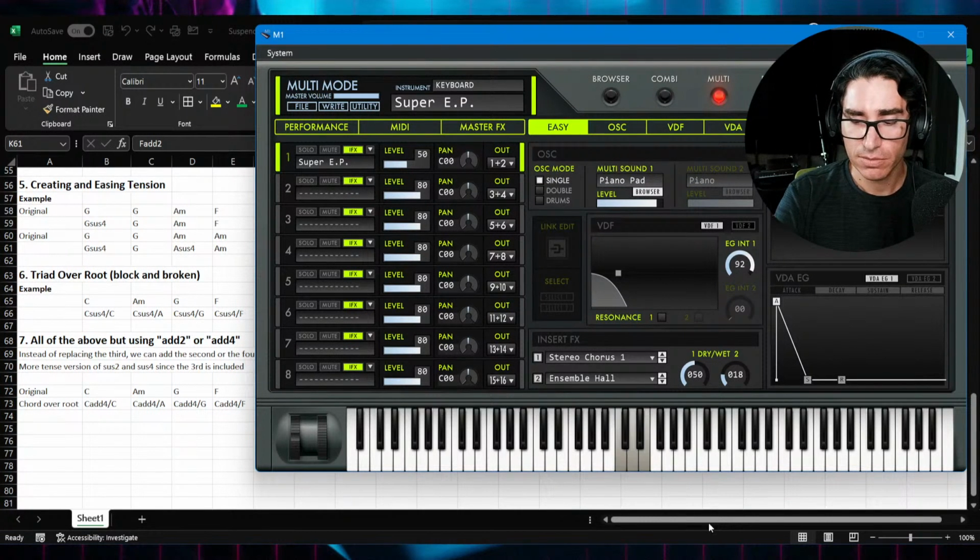Well, in any case, these three notes that are bundled together create a lot of tension and color. So this is C add 2, C sus 2, major chord with more color. Now the C add 4, more notes together creates more tension.